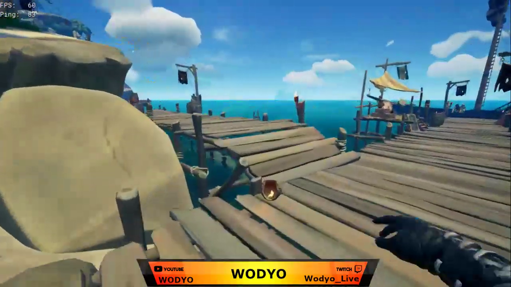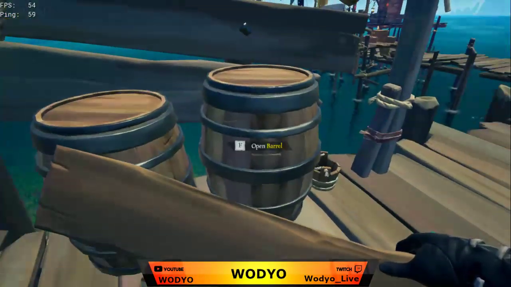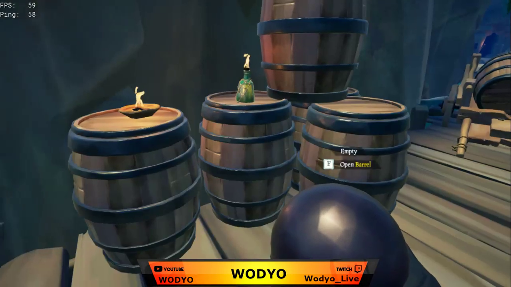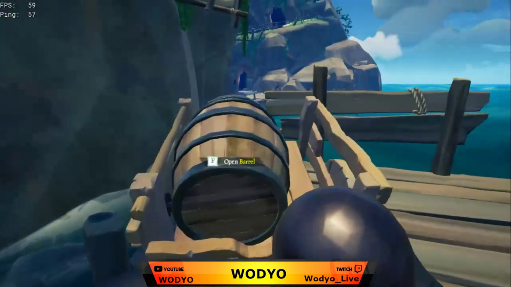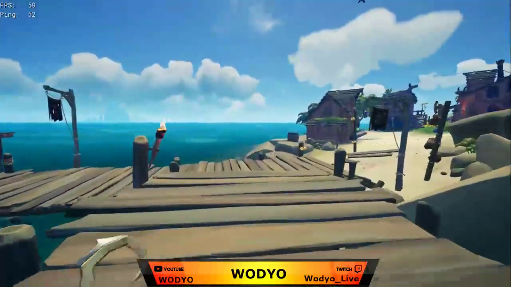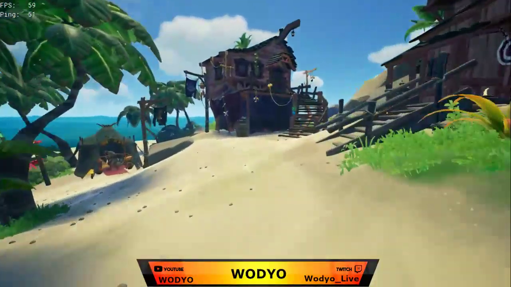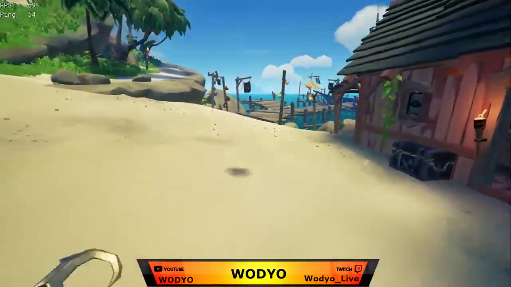I hear the Bone Crusher cannons are pretty fancy, and I'd like to take a look. I like fancy. You know what, I'm gonna go ahead and unload what I've got. Actually, let me see if there's any more cannonballs. Then I'll unload what I've got and head to the Legend Hideout.